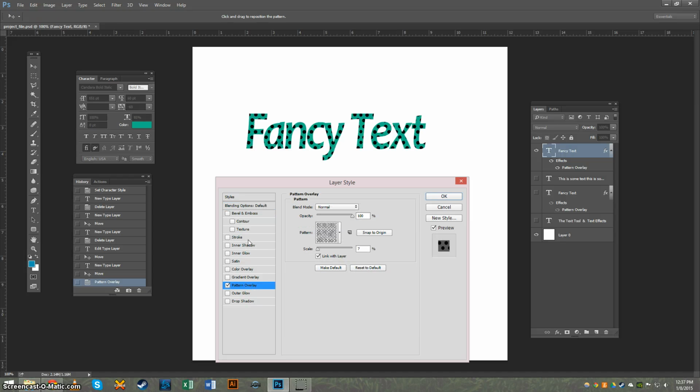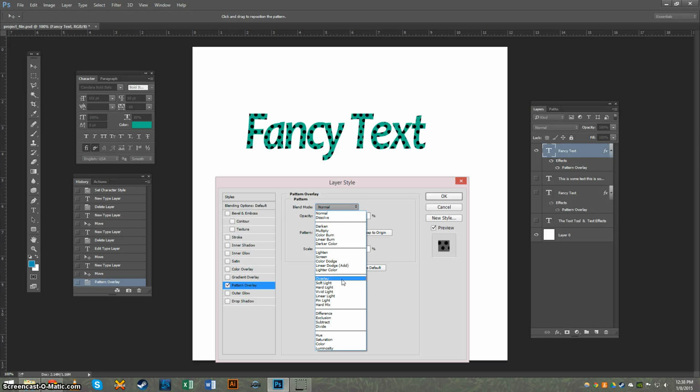And we're also going to change the blend mode of this pattern overlay, which means we're going to change how it affects the object that it's interacting with, in this case the fancy text.